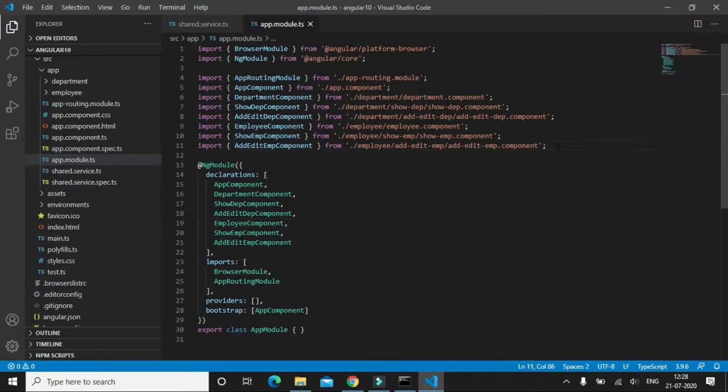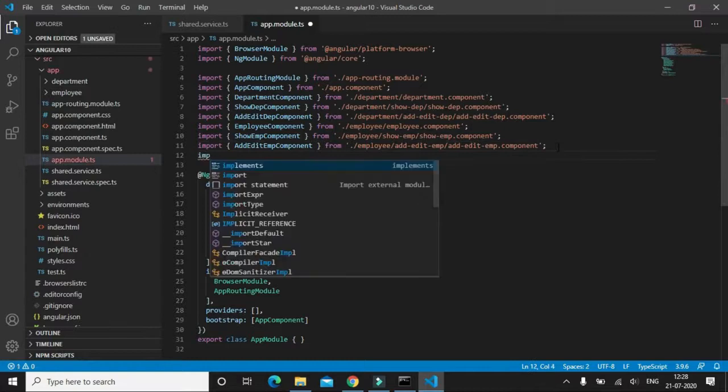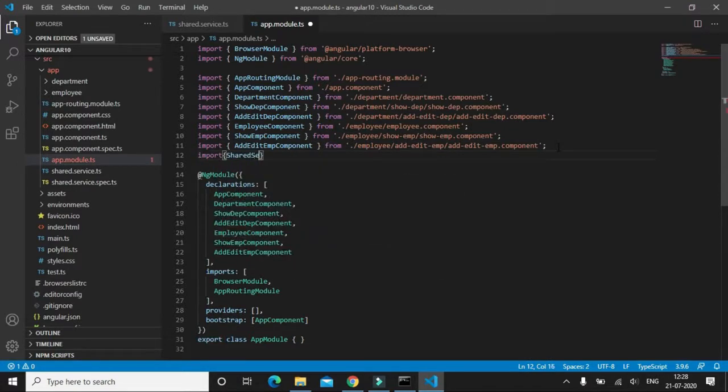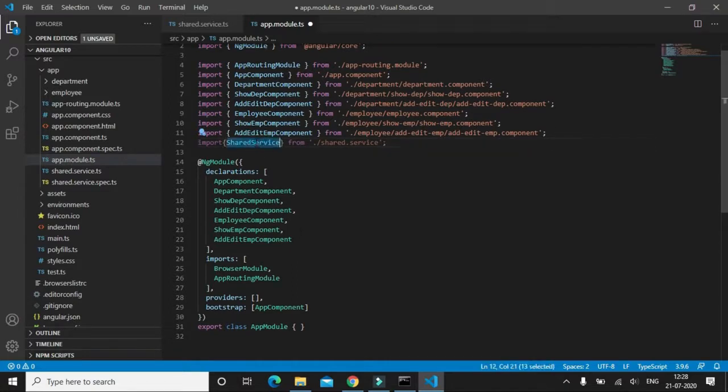We also need to add an entry for the service file, else we may not be able to use it in other components. Just add the service name in the providers section as well. Now we have successfully created all the components and services needed for our app.